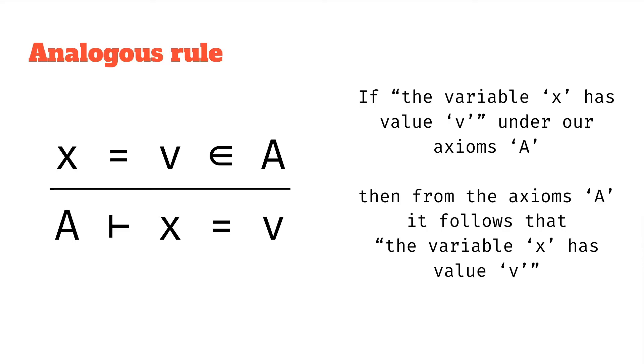Well, then the top part is the bit that we're looking at in the axioms. So we say, well, x equals three was in the axioms. And at the bottom, well, the question is, what is x's value that follows from the axioms? And the answer is, we can pull it out of those axioms, we can say x equals three.